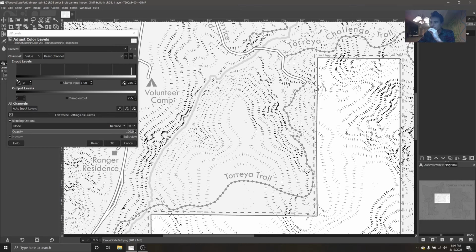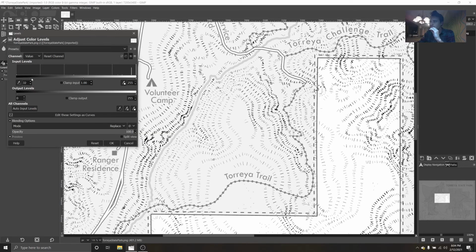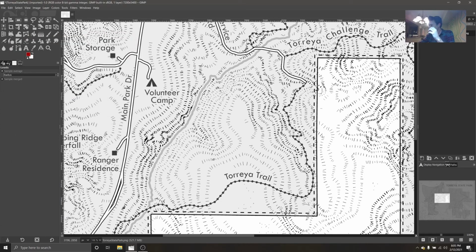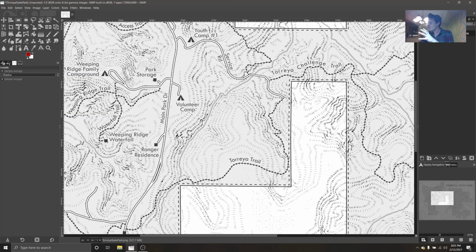But if I go here and grab where it says Input Levels, you'll see three arrows. There'll be a black one, a gray one, and a white one. If I grab that black one and pull it up a fair amount, there's a preview button here in the bottom left of the window. As I toggle that, you can see what's changed in the map. Since it's pretty slow, I'm going to bump that up quite a fair bit. And you can kind of toggle this to see the before and after. And I think that probably looks about good, so I'm going to hit OK. And that way I have a full gradient between full white and something at least closer to full black, if not full black. Whereas before I was working with something kind of washed out.